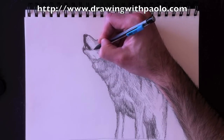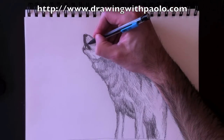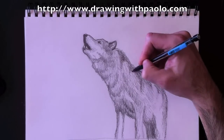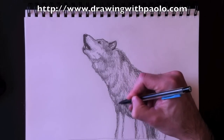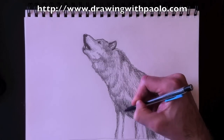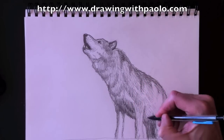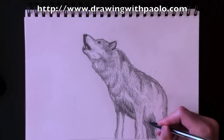And here too, make that a bit more hair detail there. I don't want this totally white. We need to have a bit of definition in there. And a little more lines here to the back and side. Well, let's make it a little bit darker here underneath the belly. Pulling some lines there, hiding some of that white area. Like that. Making it darker here on the far left. And here we're going to push strokes in the other direction so it looks like the hairs are longer. And color this nice and dark here.